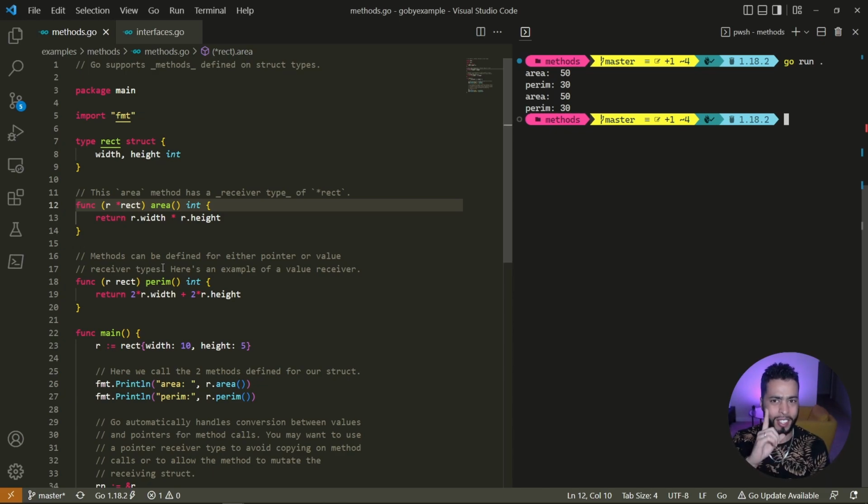But guys, if you are a C# or Java developer, use the proper name. All right, let's continue. So the idea of a method, as I said, is that it is attached to a subject, and that's what we're going to show here.